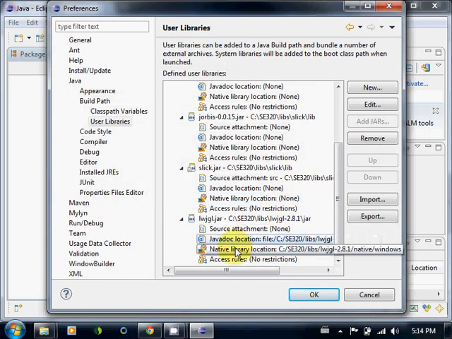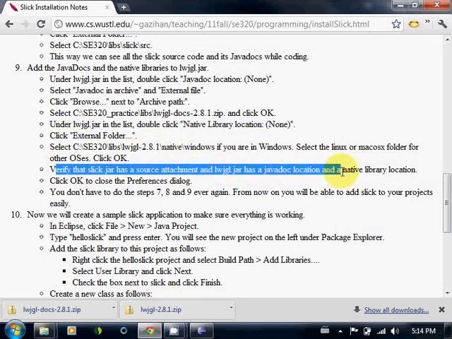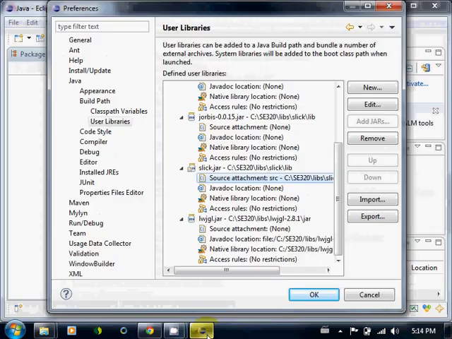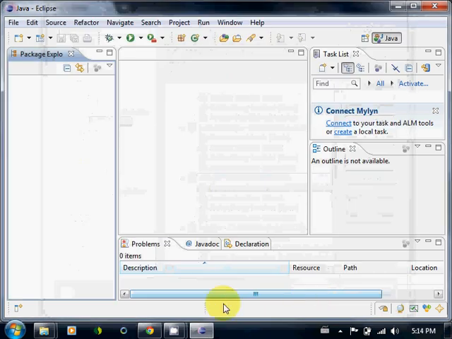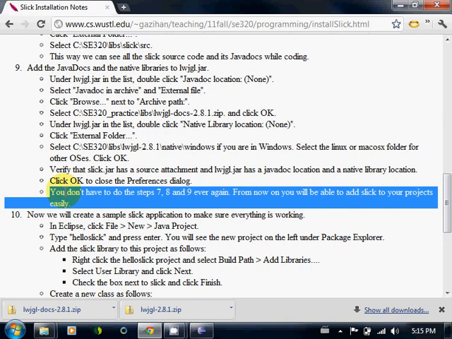Now you see we have Java doc location and native library location set for this one, and we got source attachment set for this one, and that's all. We verified these, and we say OK to close the preferences dialog. We need to do this only once for our workspace.